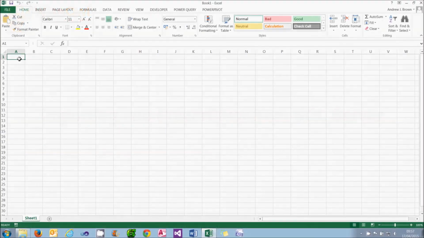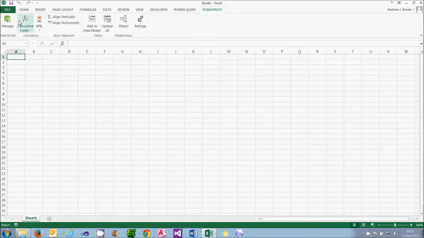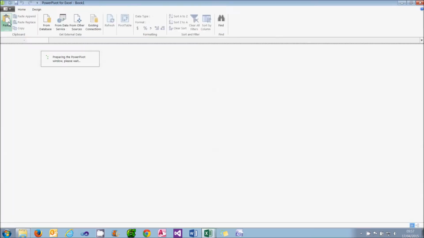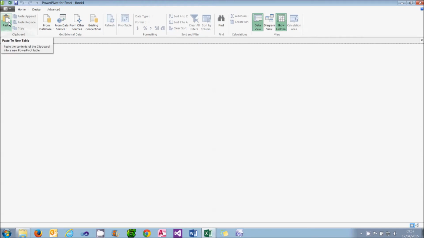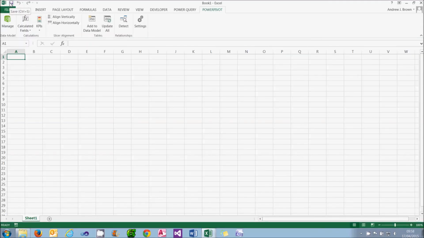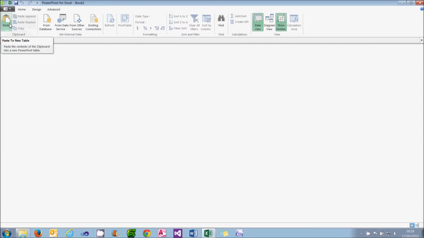So now that we've got our data in SQL Server or an Excel workbook, it's time to use PowerPivot to create a pivot table based upon it. To go into PowerPivot, you click on the PowerPivot tab on the ribbon. What you then do is click on the Manage button, and that will take you into a completely different application. If I want to return to Excel, I can click on this link or this little icon at the top left, and that will take me back to Excel. To go back into PowerPivot, I can click on the Manage button.